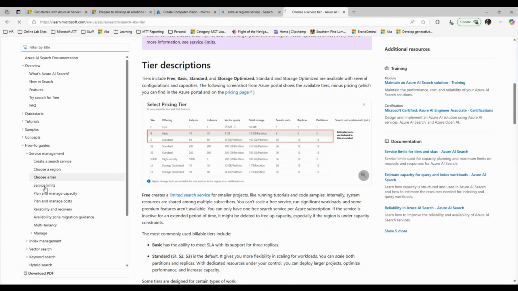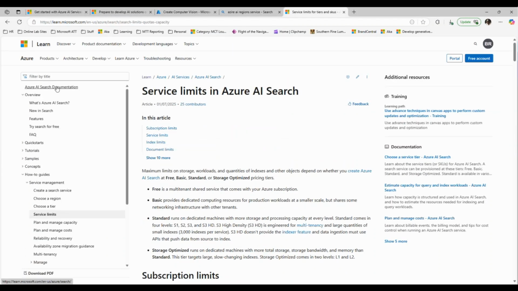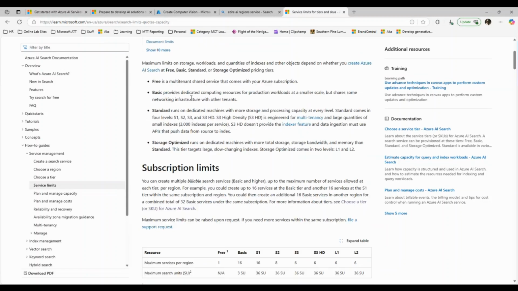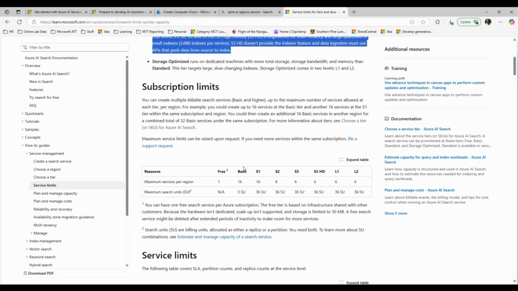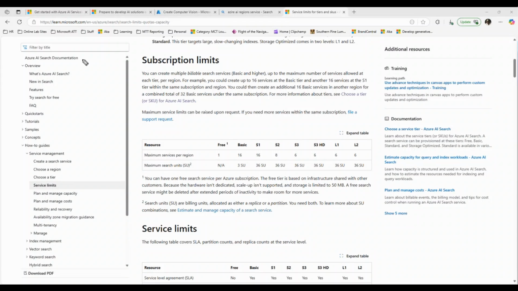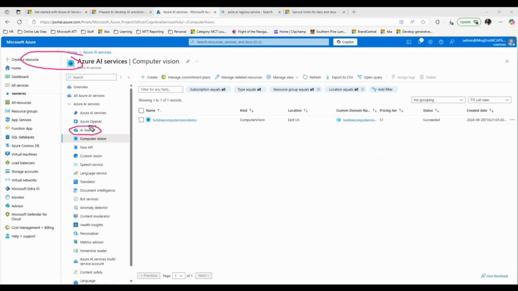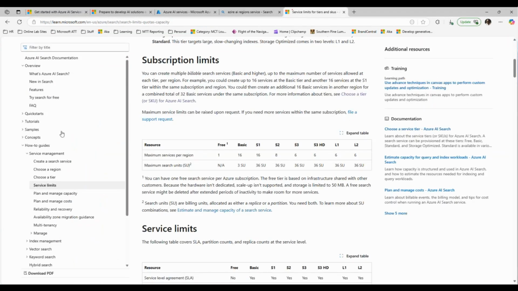All right. So as I mentioned before, each of our AI services has its own documentation page. I'm just looking at AI Search here. But if you notice here, there are technical limits that we have. So depending on the tier that you select will determine what you can do. So notice here, we're looking at AI Search, which is essentially this service right here. That's what we're looking at right now. So with that AI service, there are technical limits. There's hard and soft limits. So maximum services, so maximum instances you can have per region.